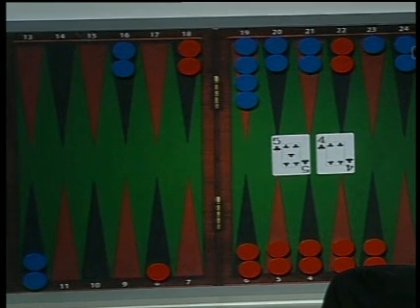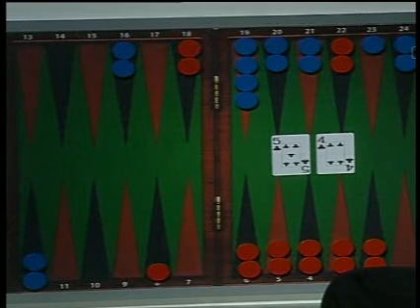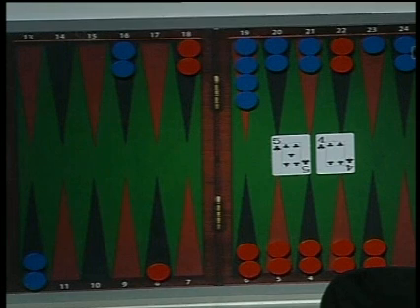Now, what else do you have to think about? Many beginners would think, maybe I'm actually going to... I like my points. I like both having the midpoint and the 22 point. So what I'm going to do is I'm just going to move inboard here and keep those 2 points in my opponent's board. Now, this is completely the wrong idea.